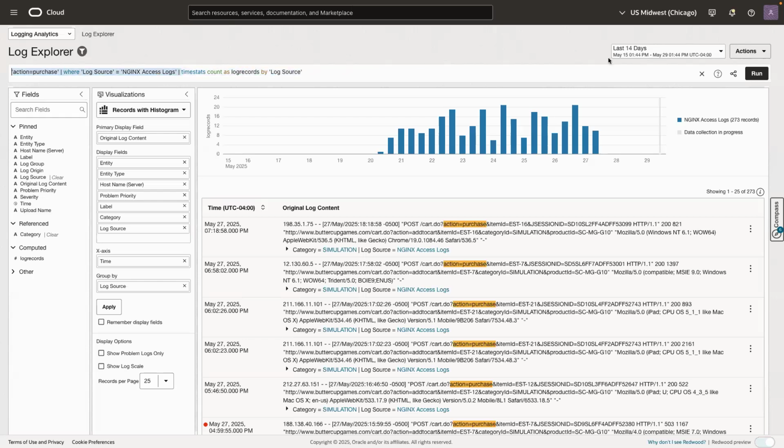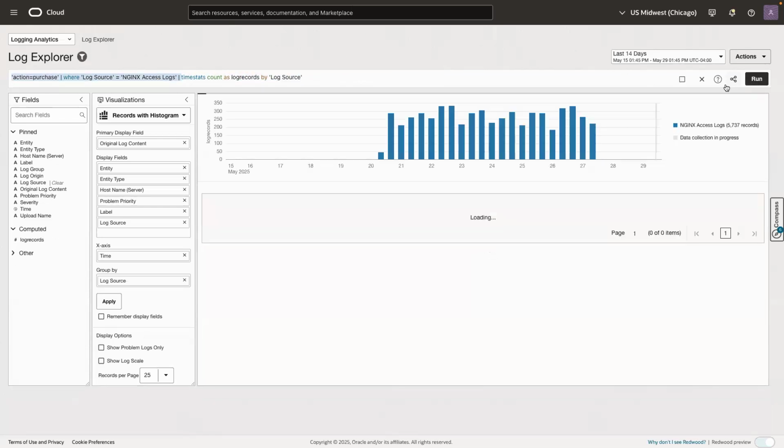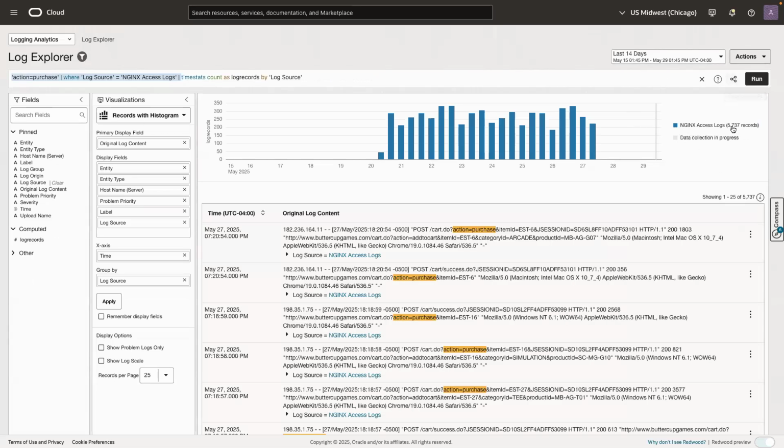And let's just start, I guess, with that. So here we can see we went from our 400 some records to 5,000 records, because now we have the purchases for all the other products as well.